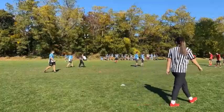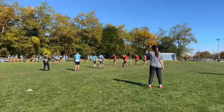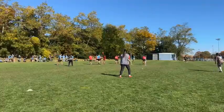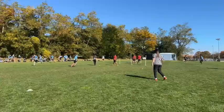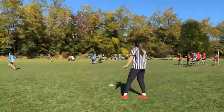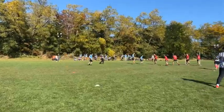Fighter bringing up the ball for Brandeis. Fighter going towards the middle, guarded by two beaters. Passes it to Penny on the far side. Penny getting pressured by Checo from BU. Penny's going to pass it to Chaser behind, who immediately gets beat out. But Penny picks it up. Scassolotti looking for the shot. Shot goes over. Brandeis beater stops the ball from resetting and is back in the hands of Fighter.